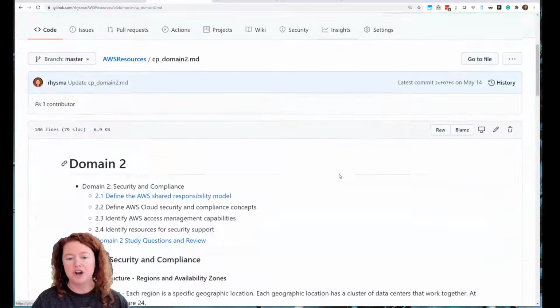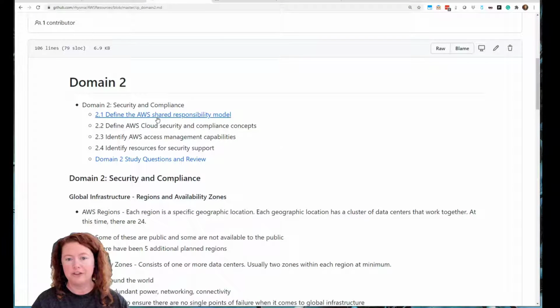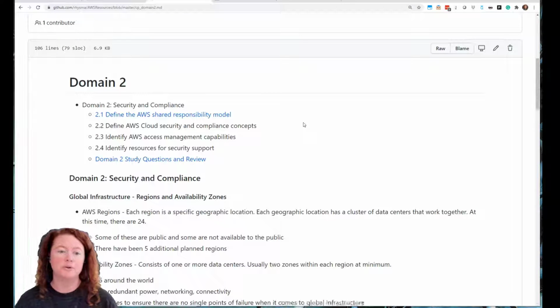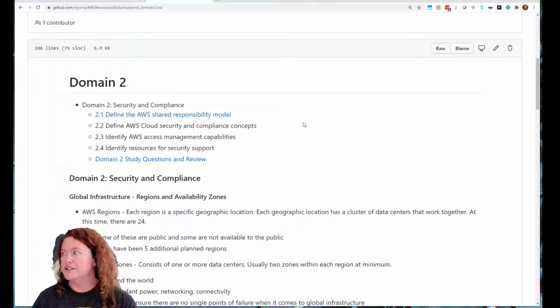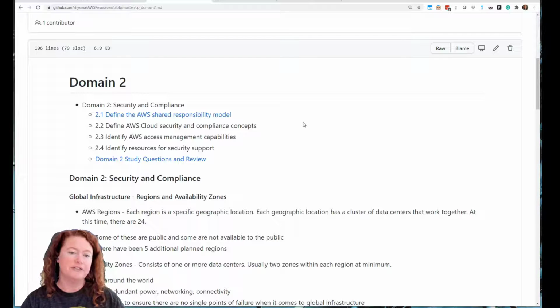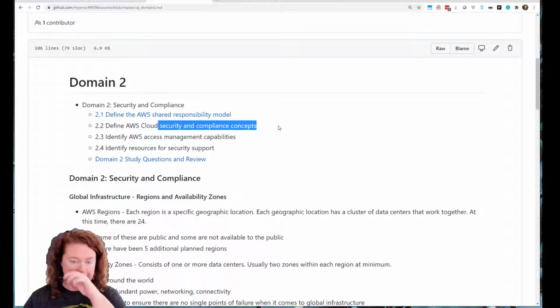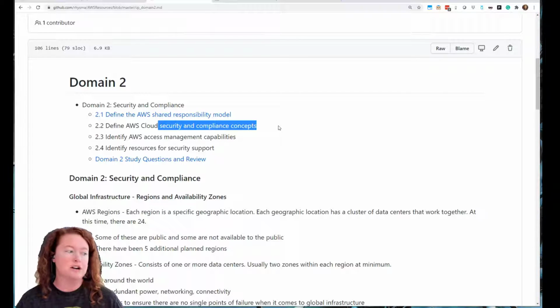The big chunk that I want to tackle right now, we've talked about this shared responsibility model, which ties into global infrastructure, regions and availability, right? We talked about all that stuff. But we need to talk about security and compliance, especially if you're new to these concepts: what is compliance and how does it work and why does it matter when supporting a business and its operations, especially in industries where you have particular compliance rules that you have to follow.